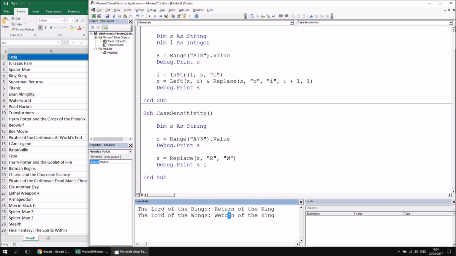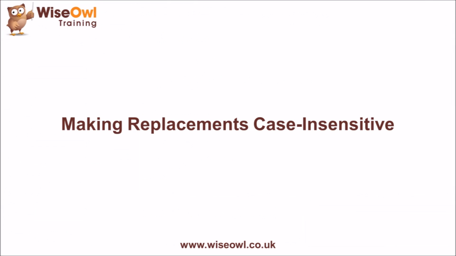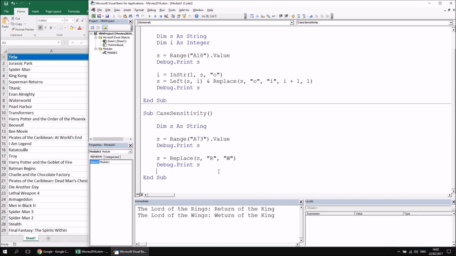By default, as you'll know if you've watched the first video in this little mini-series about strings in VBA, VBA is case sensitive when it comes to comparing strings. There are a couple of different ways of making string comparisons case insensitive in VBA, but with the Replace function the technique is quite simple. There's an extra optional parameter called compare, which allows you to choose what type of compare mode you want to use. The default in VBA, unless you've changed the Option Compare statement at the top of the module, is binary compare, which is effectively case sensitive.